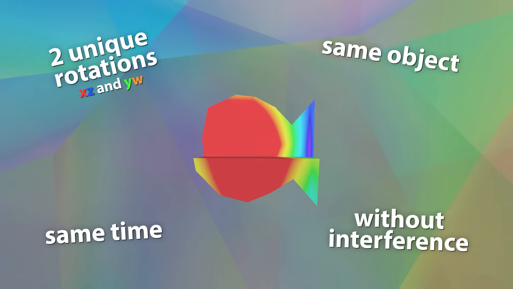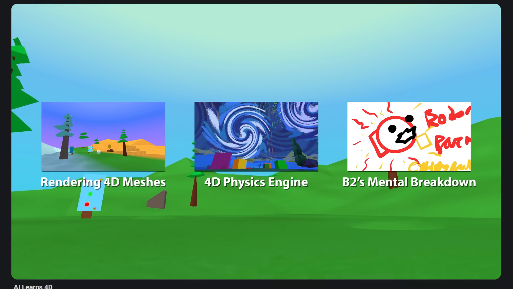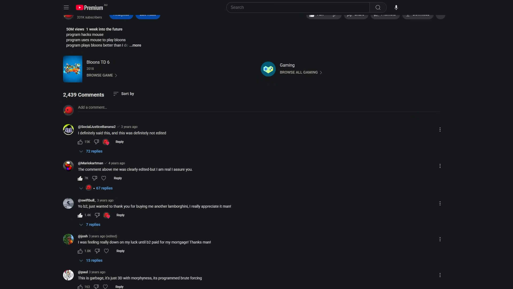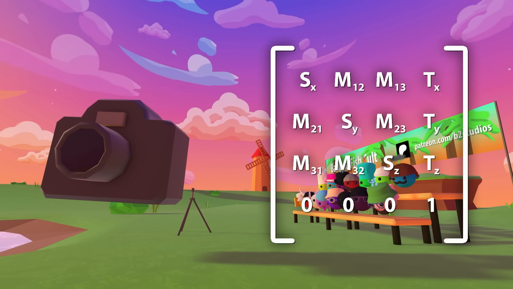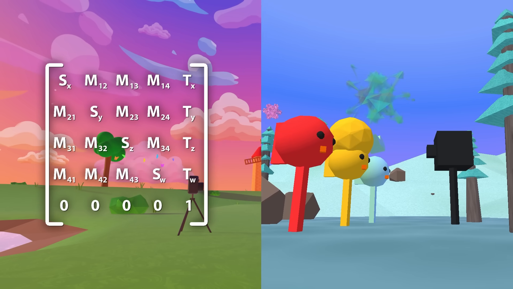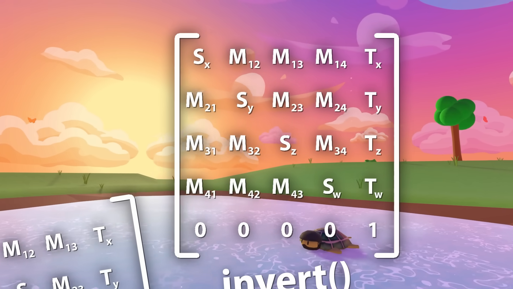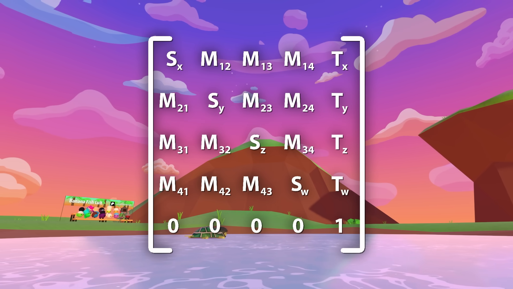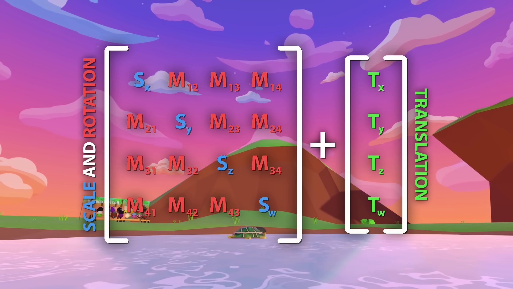Hopefully you're still with me, because that's all the 4D we need to know. So that brings us to the next question: how did I implement all this? Our first problem is the transformation matrix. In a 3D game, we use a 4x4 matrix to position, rotate, and scale things, so logically we'd need a 5x5 matrix to achieve the same thing in 4D. Inverting matrices is a little expensive on a 4x4, but luckily you don't really need the extra row and column — you can just work with the 4x4 and add an extra operation to include the position, which made this wonderfully easy to implement.